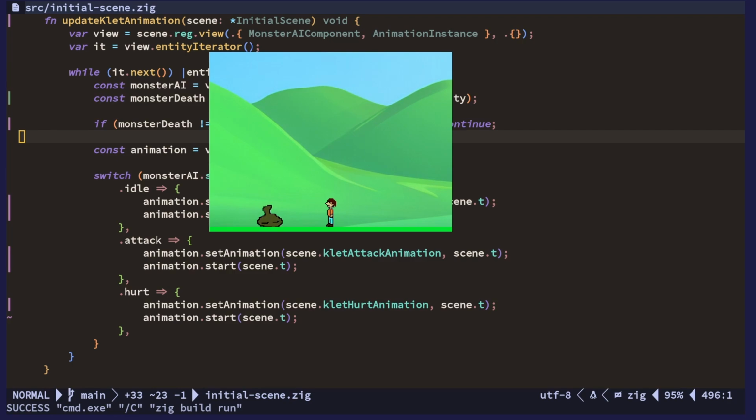All right, so we actually implemented a lot of things this episode. So we have the hurt animation for the monster, and we also have the death animation, and we have the health system so that the monster has 3 lives and then it dies, or 3 health. And so yeah, now we can actually hurt the monster, and we can kill it, and it will play the death animation. So cool. And we can use that also in the future when we add more monsters. With the death settings component, we can just set what animation should be played and for how long. And we can also add stuff like a loot table to have the monster drop stuff when it dies, like money or, I don't know, whatever you want to have.